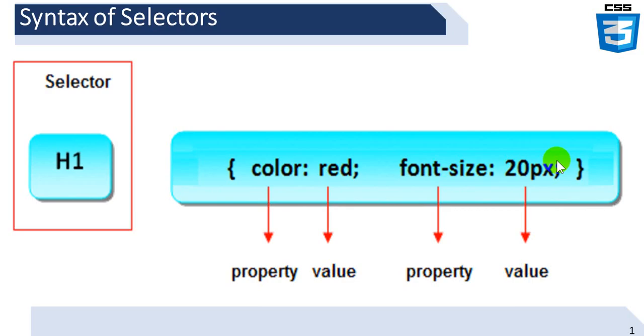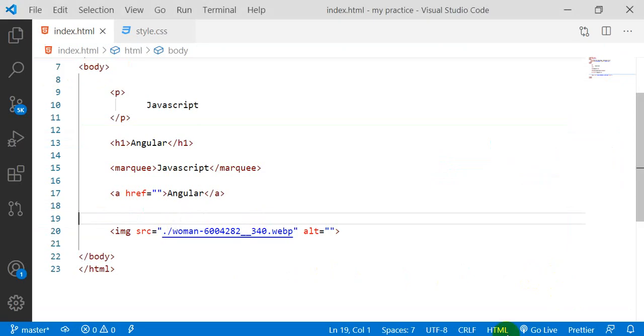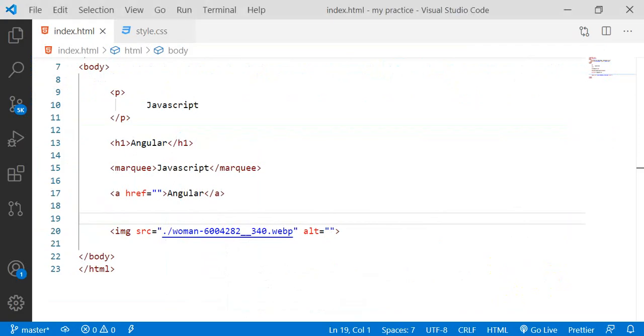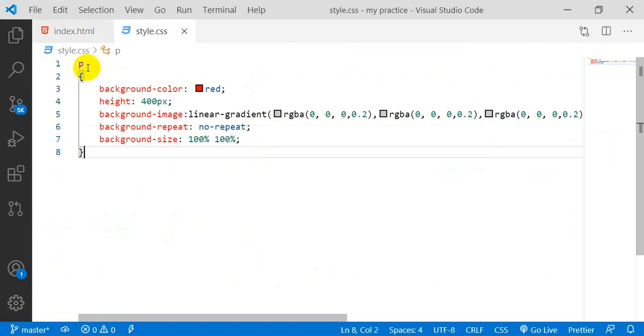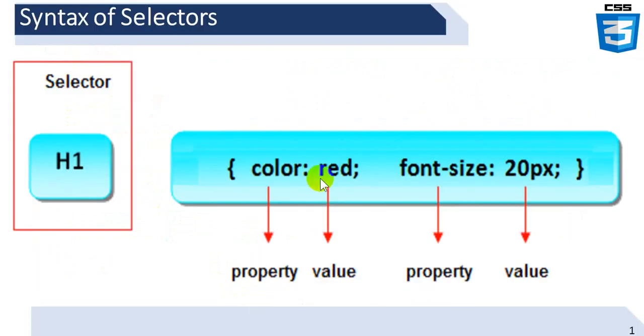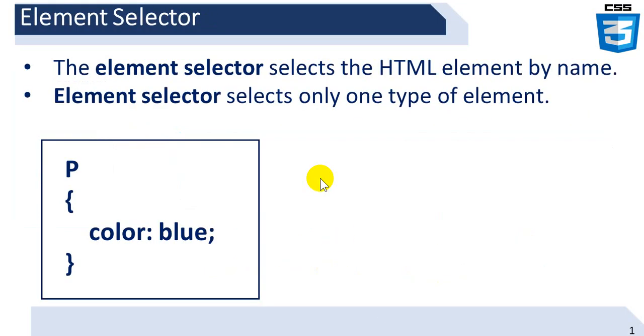Like this you can pass, or else we have used, like this also you can pass. The same way, see, this is selector name, curly brackets, CSS properties, like this also you can pass. The good practice is this one, guys. In this way we have to pass the CSS properties, right? So the same thing they have given here in this slide. Then now we will move to the first selector called element selector.